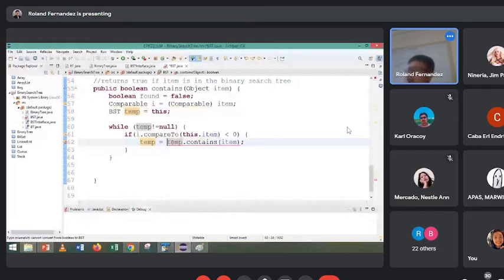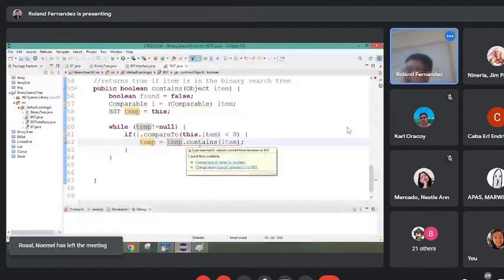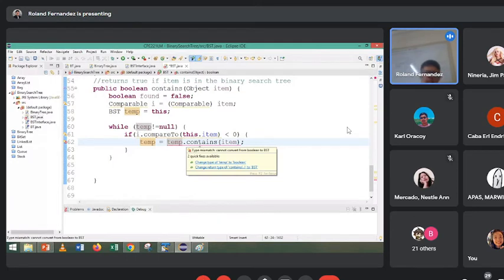Wala niya makita ang contains. Murag dili ra ni siya i-assign. Search naman nato.